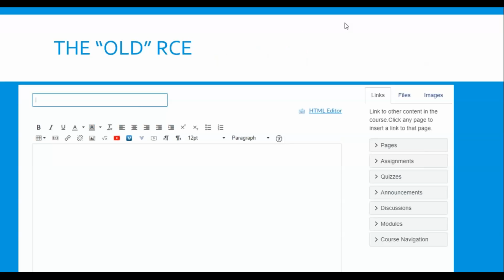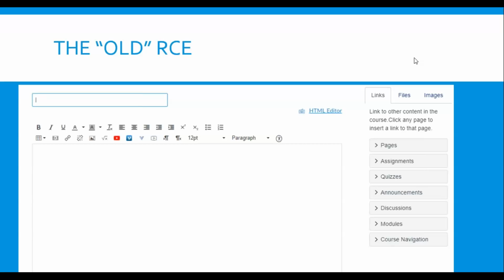So quickly, I just want to show you, I'm calling this the old rich content editor. It really is the current one that is in there for another month and a half. So this should look familiar to you if you've used Canvas before. And again, the functionality is very similar, but you will see that it does not look like this anymore when we take a look at the new rich content editor. So we've got all the same tools. The biggest thing you'll notice is that this content selector over here on the right-hand side is not over here anymore. And I will show you how to get to that in the new rich content editor.